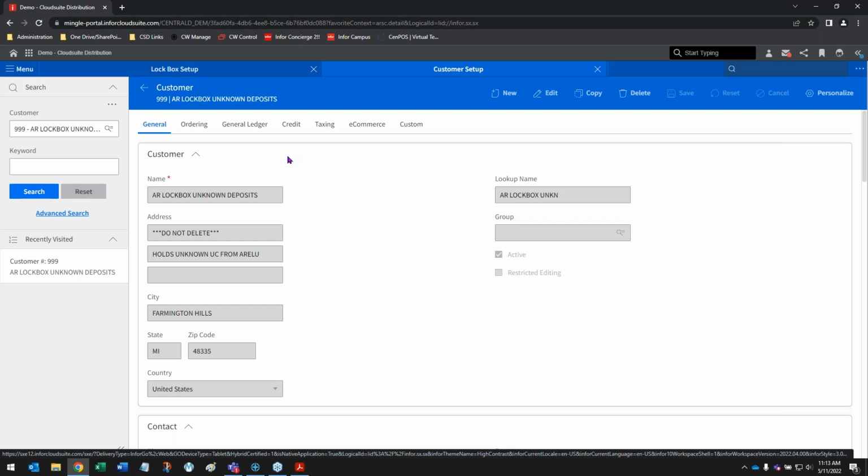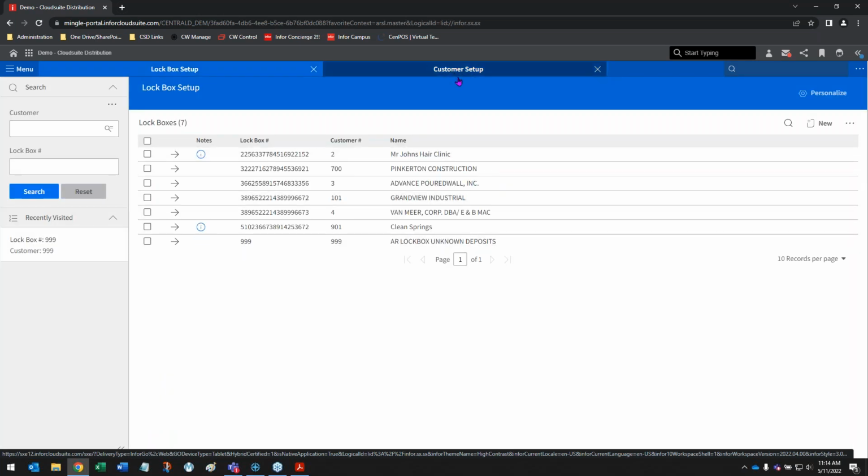If there's no transactions, or it can't find the transactions, and there's no lockbox, then the system goes, okay, you know what? I have no idea what to do with this. So I'm going to put it as unapplied cash in your dummy customer until you tell me what to do with it. So you have to have this customer set up for the lockbox process, because it's kind of like the suspense GL. The system doesn't know what to do. That's its last resort. But generally speaking, the balance on this customer should be very, very low, because you should be monitoring this customer, correcting as quickly as possible any unapplied cash that does get to this customer's account.